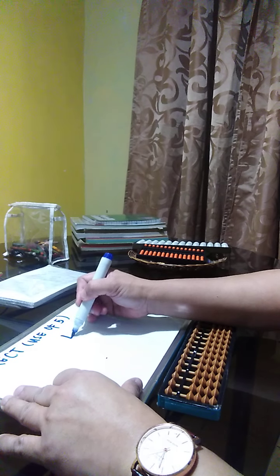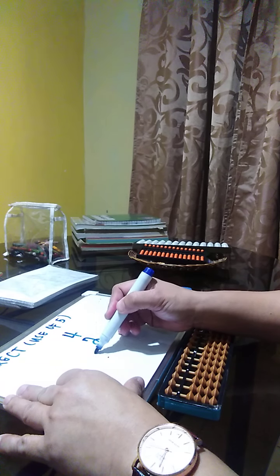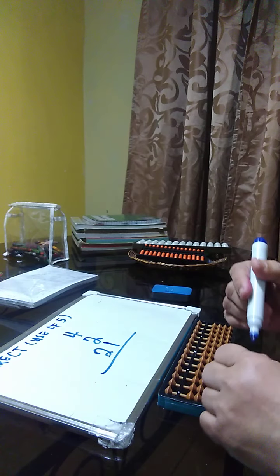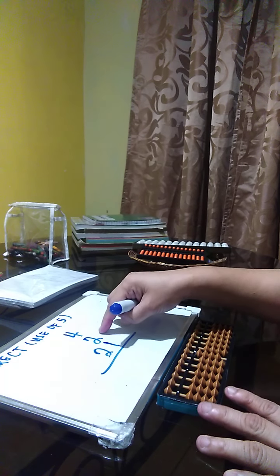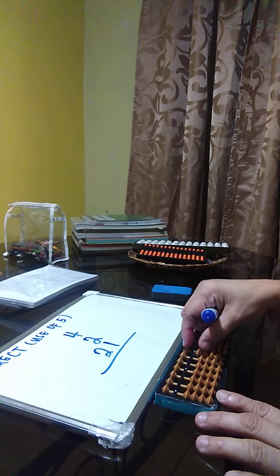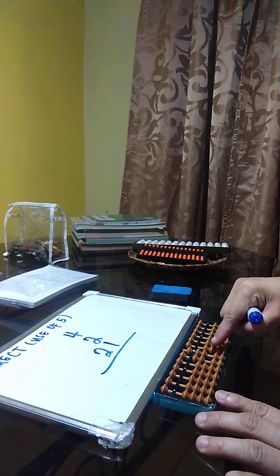Now let's do some examples. Alright, let's say I have here 4. I want to add 2 to that, and then I want to add 21. How do I add 2? We borrow the 5 and take away the 3. And then add 21. I want to add 20 and then 1. My answer is, if your answer is 27, that's correct.